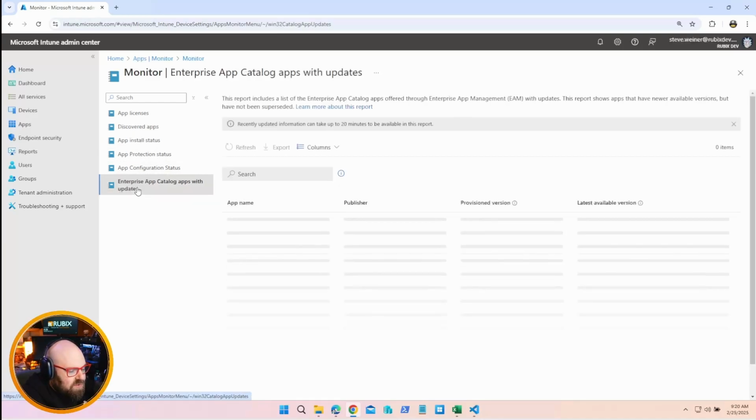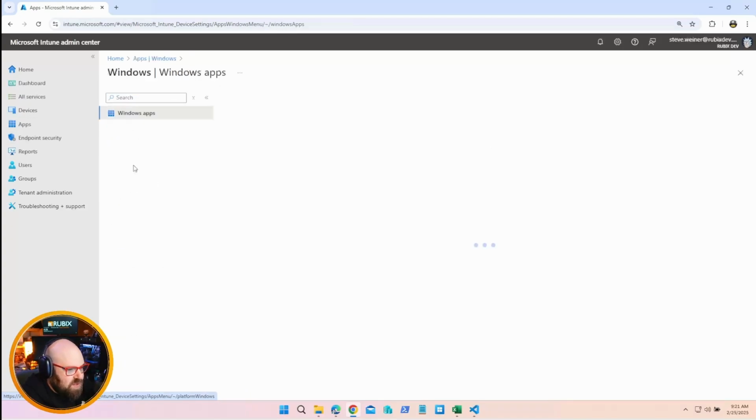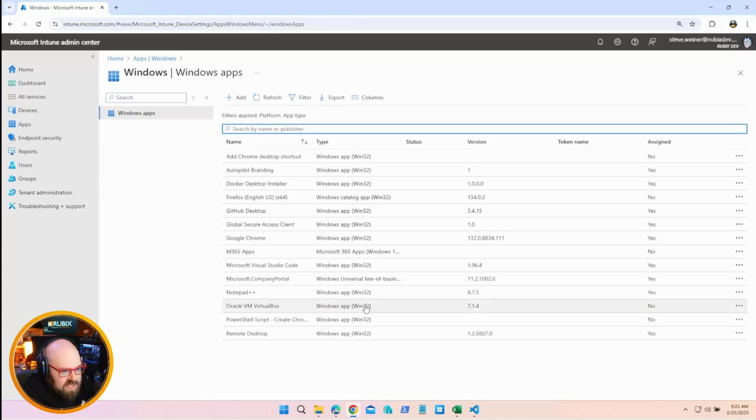Now, if you're using the Intune suite and the app catalog, they're going to tell you those, but that's going to be limited to anything you pushed with the Intune suite itself. So that is one thing that's been pointed out. However, that requires using the enterprise app catalog and adoption of that, and all your apps to be pushed that way. So, just calling that out, it's something that's there. But if we could just go look at our applications, it's going to be difficult. So what can we do about this?